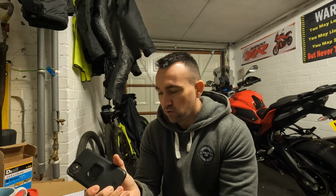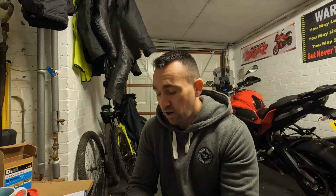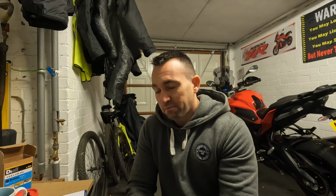So the vibration dampener basically just allows your phone to sort of move and go with vibration to stop the lens sliding up, basically. So yes, you do need that, and for the sake of $15.99, I would highly, highly recommend that. But if you put all that together, that's just so you can have your phone mounted to your handlebars, that's just cost me, or did cost me, just shy of 80 quid. Now, with today's climate, would I pay it again? No, I wouldn't. And if I'm completely honest with you, I don't actually use it very often.